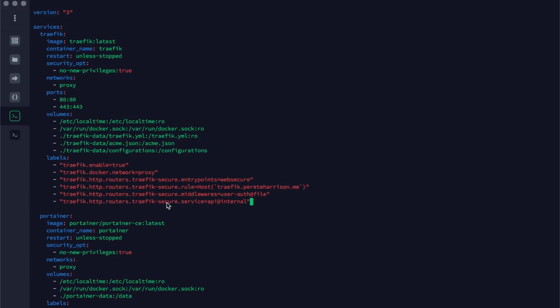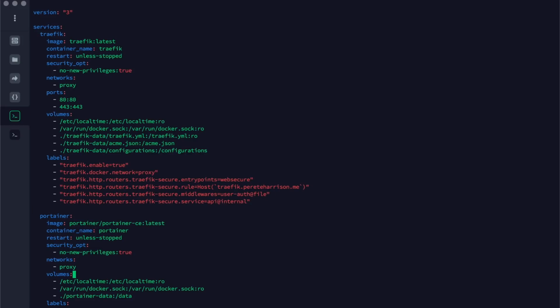And we have our API handler, which exposes the middleware, service, and how it routes. And last but not least, we have our basic auth middleware. By default, the Traefik dashboard is exposed. Hence, we add security and also protect our API as well.